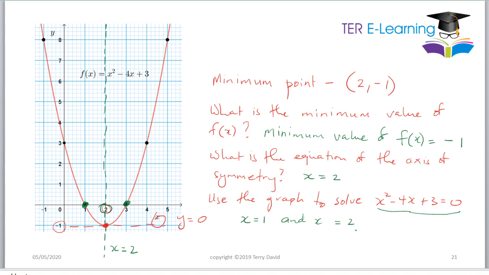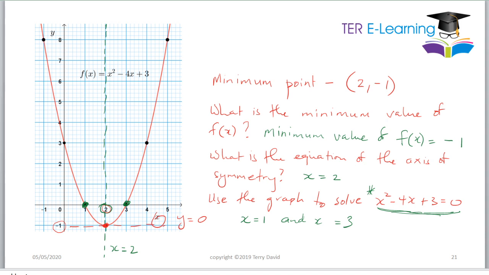That is how we solve an equation like this. When they give us the function equal to 0, like in this case here, all we need to do is to see where the graph cuts my x-axis. And from this graph, it cuts at 1 and it cuts at 3. Oh, I still made a mistake here. This is not 2. So it cuts at 1 and it cuts at 3, right? So these are my solutions to this equation here. So these are things they can ask you in the exam, right?